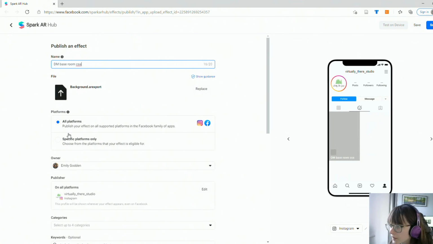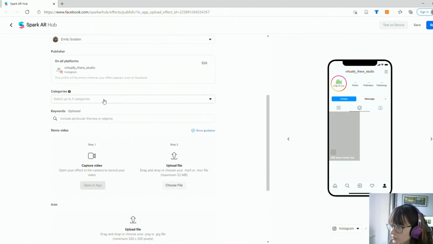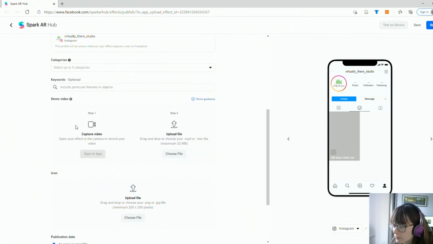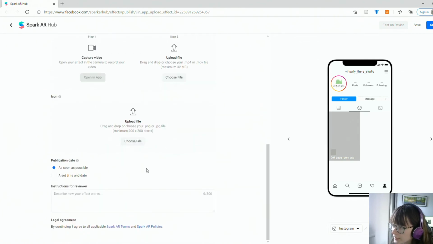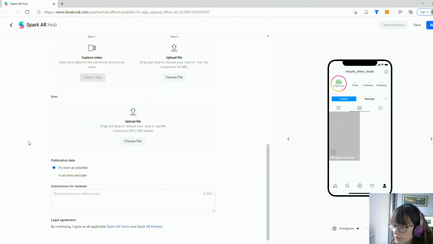Where do we want to publish it? Who's the owner? Do we have a particular category? Do you want to give it a preview so someone can test what it looks like? The more information we give here, the more information a potential human who might download it can have to make a judgment whether they want to or not.